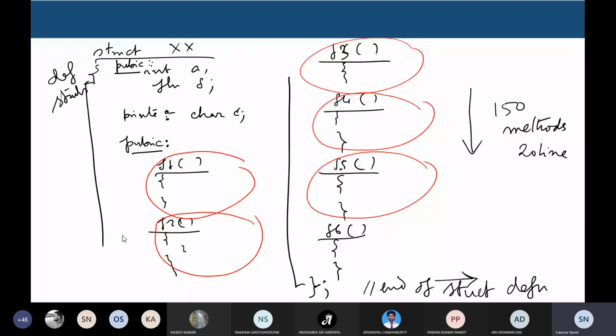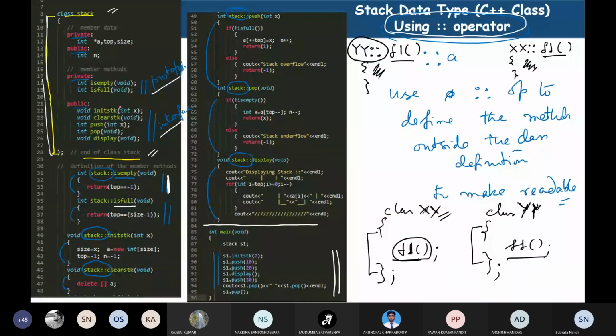So this is a more compact form, and this is recommended, where you include the prototypes, either public or private, and then end the class definition, and then you define each of the members separately outside the actual definition here.